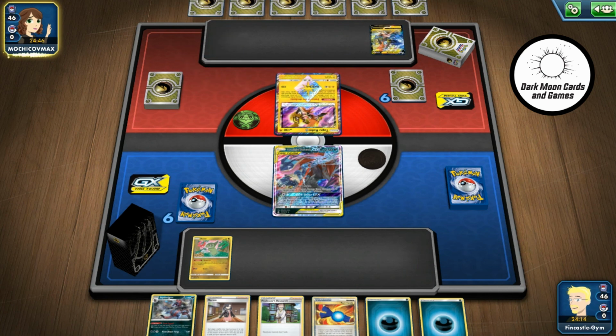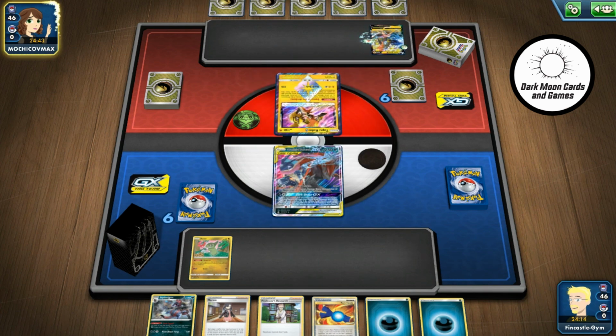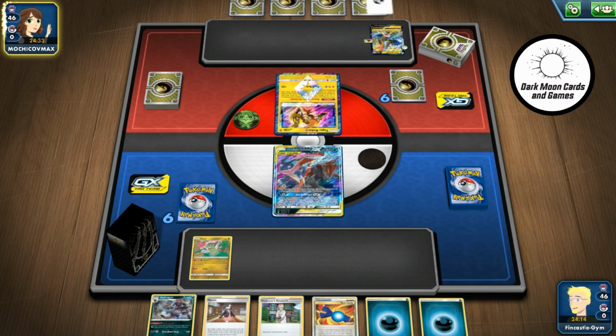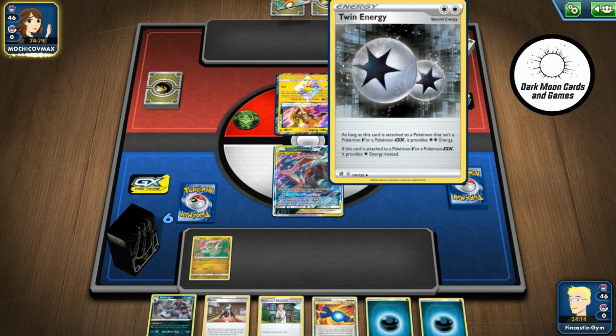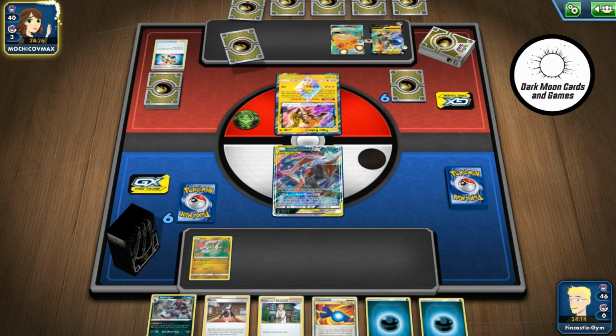Curious on this. Well, this could be all sorts of things. Maybe Tapu Koko. Could still be a Pikarom, I guess. Could be Reshiram and Zekrom tag team. It could just be the Boltund Tapu Koko. Twin Energy. I guess playing it down just to not lose it.